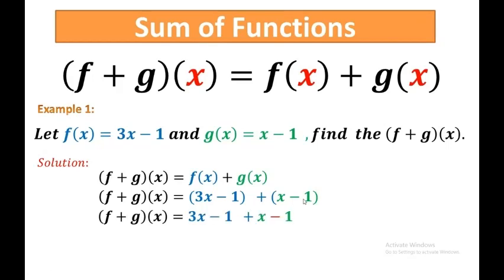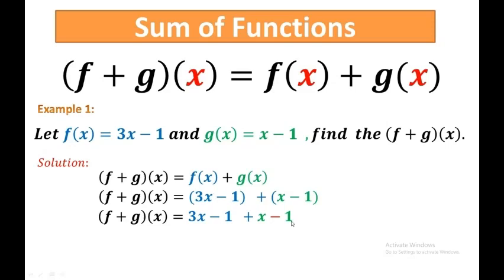So, next is, okay, so let's remove the parentheses. So yun man ang gagawin natin, no? Let's remove the parentheses. So we have 3x minus 1. So this is addition, plus x. And then this is plus negative 1. So when we add negative 1, that is magiging negative 1. So that's why we have 3x minus 1 plus x minus 1.